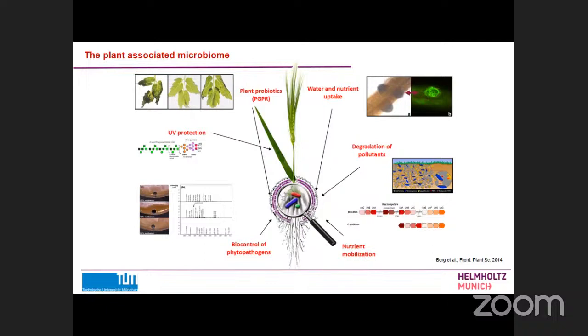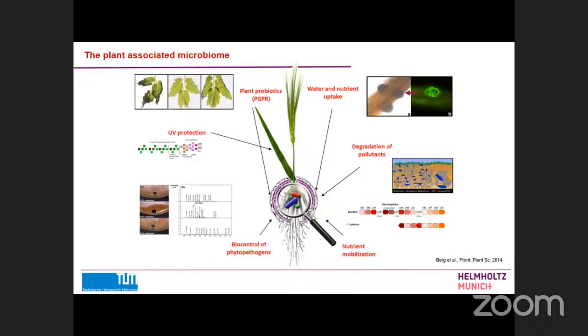And I was talking about important features for the plants already, which are related to nutrient degradation. The biocontrol of phytopathogens is very important. The production of plant growth promoting factors, hormones, the so-called plant probiotics. We have the mycorrhiza, which is very important for the transport of nutrients, for the increasing of a rooting area where the plant then really can take up nutrients and water. Of course, also degradation of pollutants is very important, but also UV protection when we think about leaves is very important for the plant to optimize its growth and to become really persistent against certain different stressors.